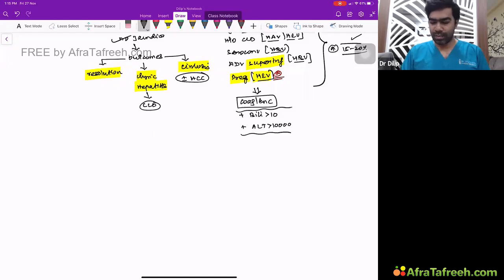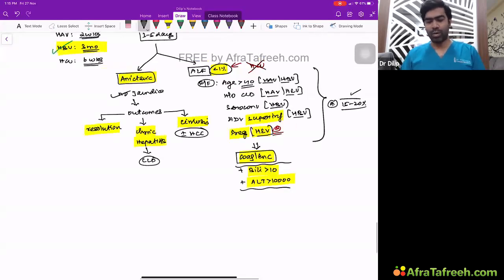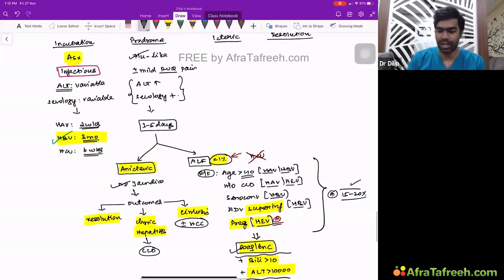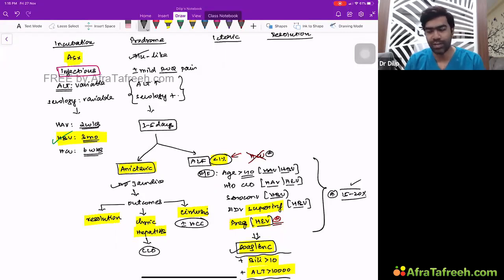But most of the times, whenever the patient has evidence of liver failure, the bilirubin will be more than 10 and ALT will be more than 10,000, and these are only associated findings. But the most important is always coagulopathy and encephalopathy, which tells you that the patient is having acute liver failure. And please understand, this is a very important question in exam. Hepatitis C virus is never known to cause acute liver failure. They only cause chronicity, carrier state, hepatocellular cancer, cirrhosis, and all this stuff, but they do not cause acute liver failure, which is a very, very important point to know.